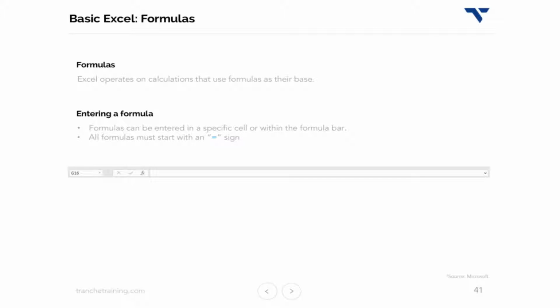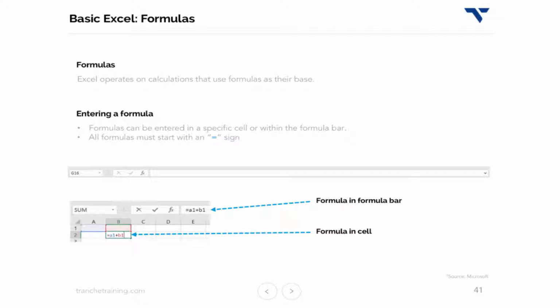Let's take a look at a formula example. Here I have entered a simple addition formula that adds together two cells, A1 and B1, and as you can see, the formula bar displays that simple addition formula. Notice the equal sign in front of the formula, which tells Excel to do the calculation between those two cells, A1 and B1. So that's the basic structure of a simple formula in Excel, which we will now build from.